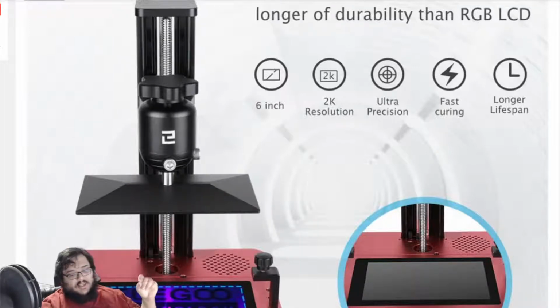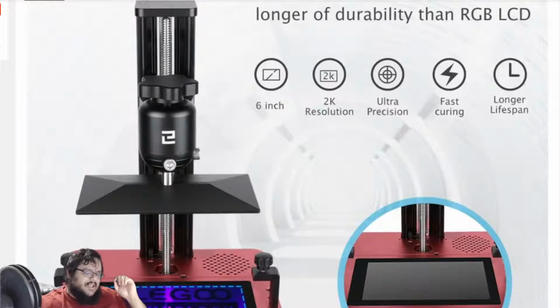So one thing you can do is print it in ABS and then use a technique called vapor smoothing. That would allow you to get a very shiny, smooth surface. I actually tried some vapor smoothing, but I ran out of acetone and I didn't have a metal pot that had a lid that fit perfectly. So I don't think my vapor smoothing experiment went quite the way I would have wanted it to go. So I'm going to try it again.